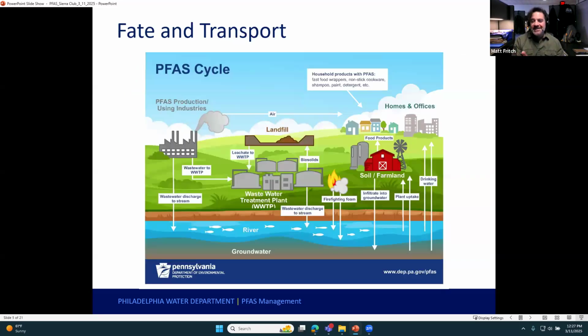So you've seen this slide. Dr. Kabuye had the very same one. So I'm not going to go over it again, but I just want to highlight in this slide that PFAS truly are forever chemicals. They cycle through our environment, and water treatment plants, wastewater or drinking water, are pathways for PFAS. We don't create them, but they cycle through as a constituent that's very soluble in water.